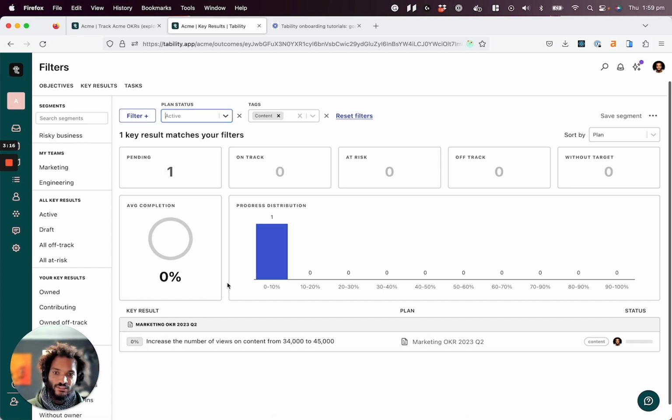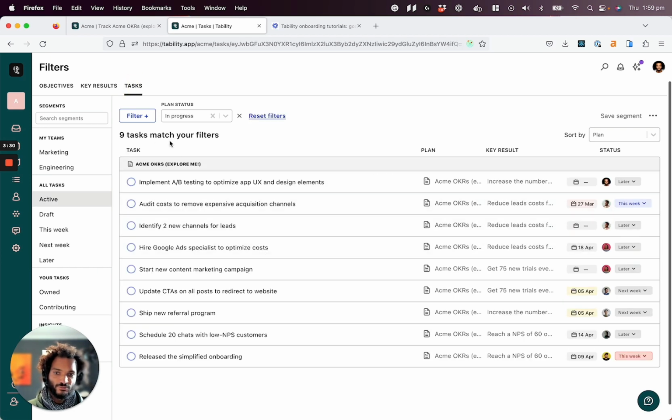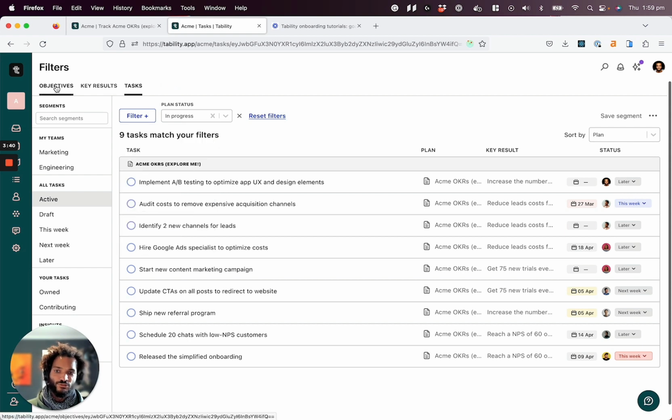If you then need to export that data, you can click on the three dots that are here and hit the export button. You'll be able to download a CSV version of the content that you see here. And that works the same for all these different items. Based on the type of object that you're looking at, so objective, key result, and tasks, you might have different filters available to you, but you can replicate the same.